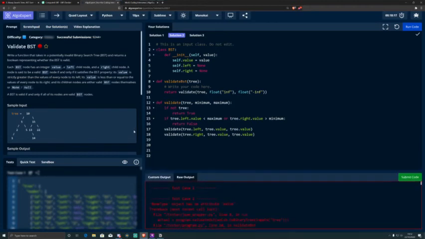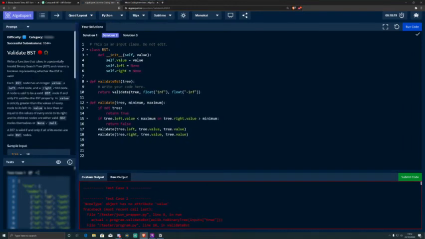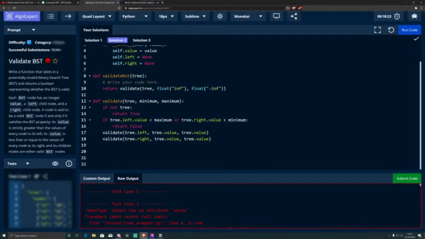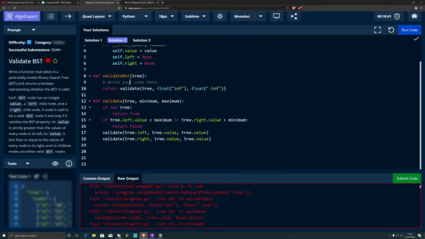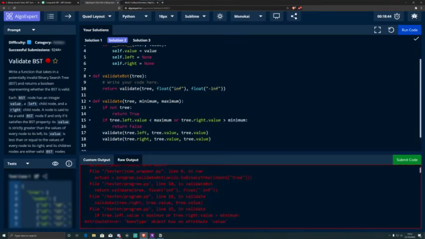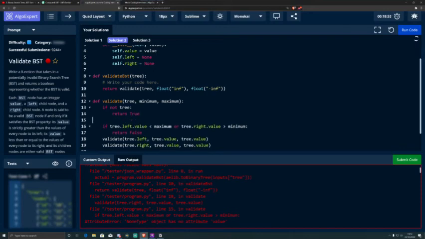No. That's quite blurry. Yeah, I can't change the resolution right now.